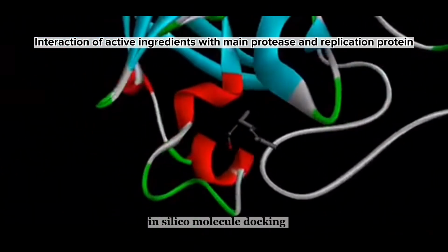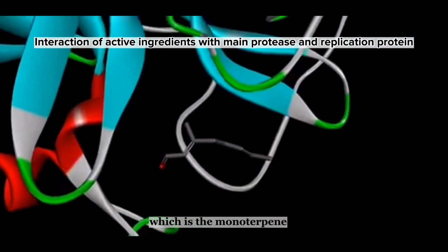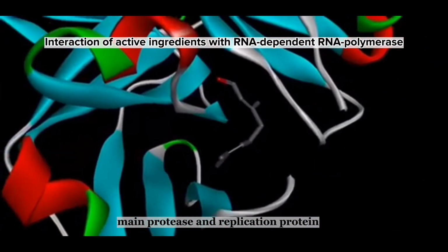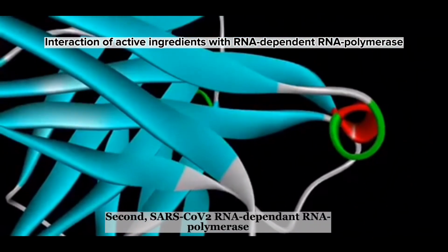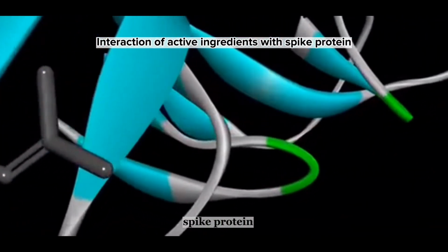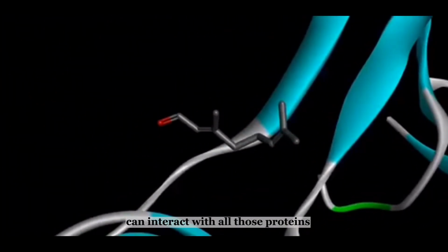Next, an in silico molecular docking study of the active ingredient in the formula, which is the monoterpenes, with 3 target proteins. First, the SARS-CoV-2 main protease and replication protein. Second, SARS-CoV-2 RNA-dependent RNA polymerase. Thirdly, the binding domain of the SARS-CoV-2 spike protein. The in silico computer simulation shows that the active ingredient can interact with all those proteins.